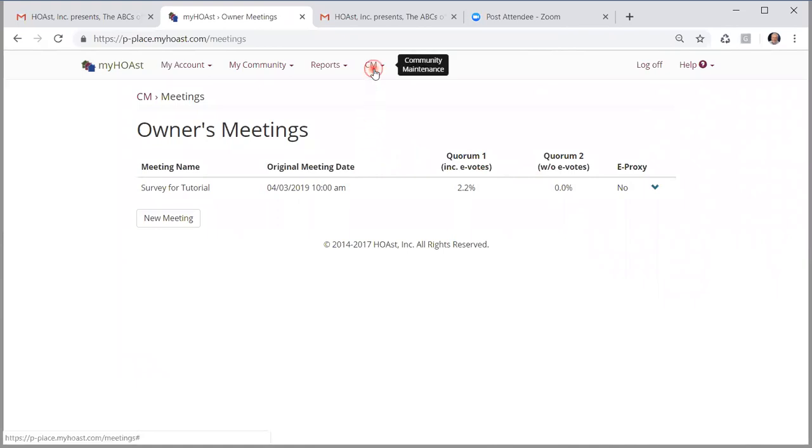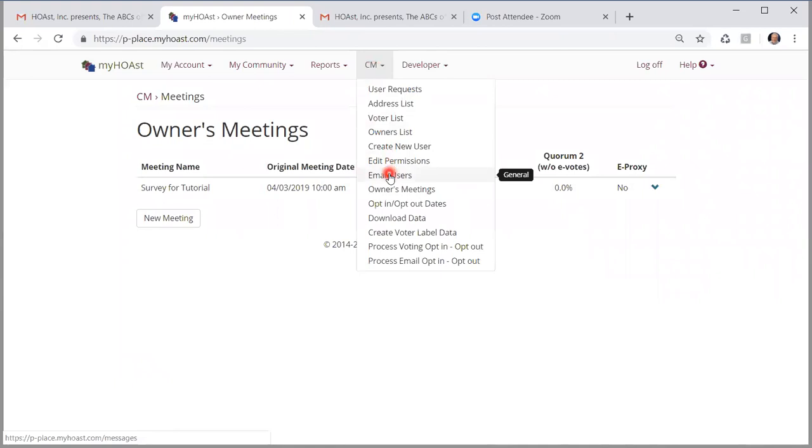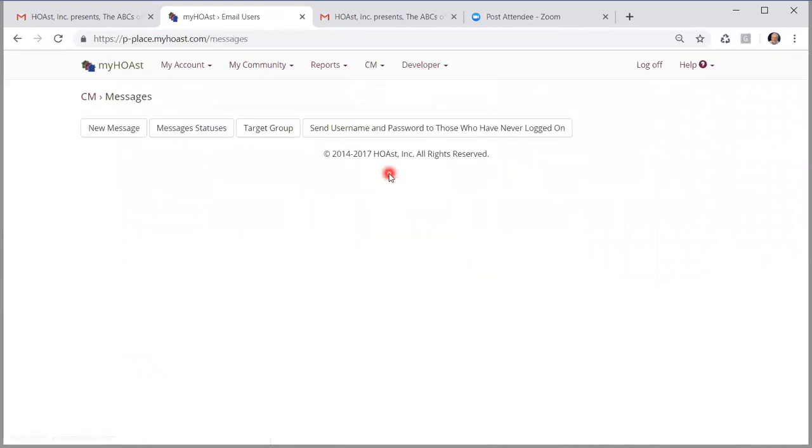And inviting them would be under email users. In my presentation, it said that inviting members was feature 120 or 5. This is 120. This is how you would invite members if you have the ability, or the permission, to send them email.